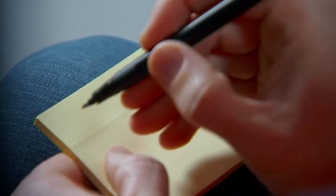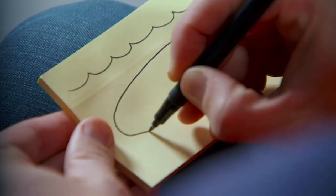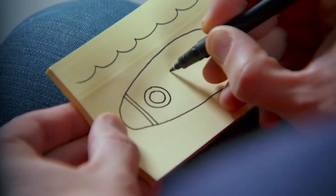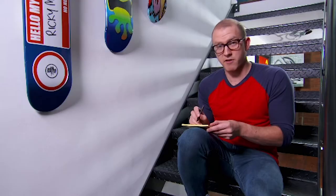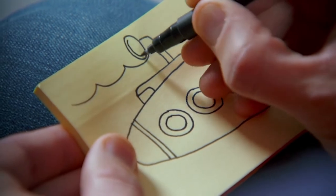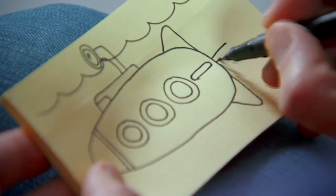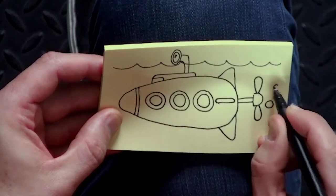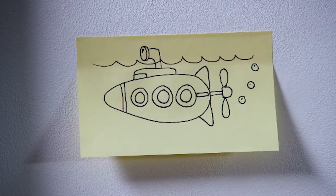Here's a quick art tip: how to draw a submarine. Start with the water line, then draw the submarine shape — it's kind of a long egg shape, slightly more pointed at one end, with a little nose cone. Add some portholes — I'm going to draw three — a little viewing station at the top with a small window, and a periscope so they can see what's going on above the water. Some fins at the back controlling direction, a front fin that looks flat head-on, and a propeller at the back whose blades are like leaves. Finally, a few bubbles flying out at the back. There we go — another quick art tip.